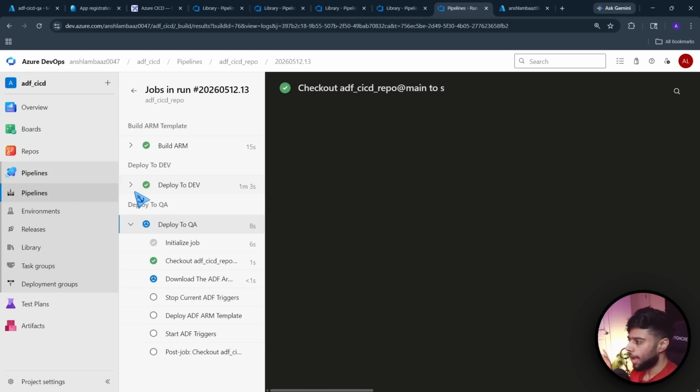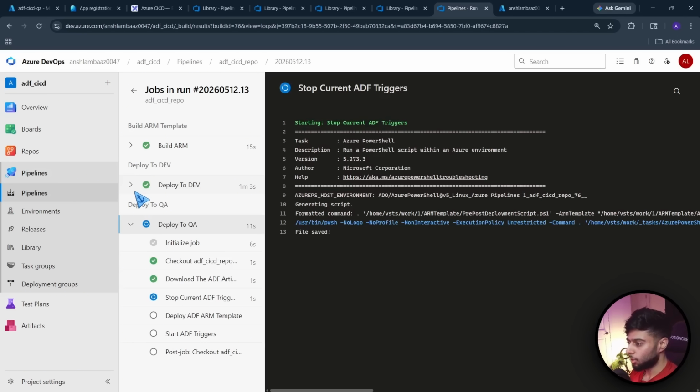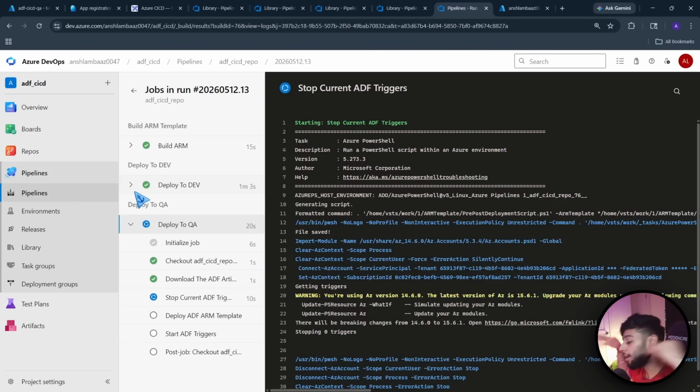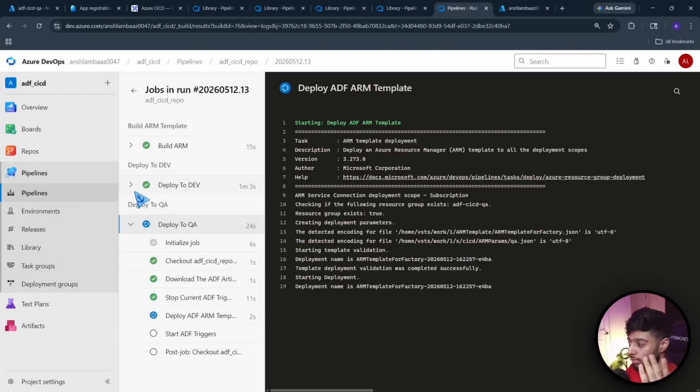So QA has nothing in the environment, so this will be a very quick test for QA. We should see the stuff, we should see the pipelines, and we should see everything fine. The major test for me is my data factory should point to the right related resources like Data Lake, Key Vault, and all of these things. This is the biggest test for me. Otherwise, I don't think so. Deploying pipeline code is a big deal because ARM template will do that work. So let's hope for the best.